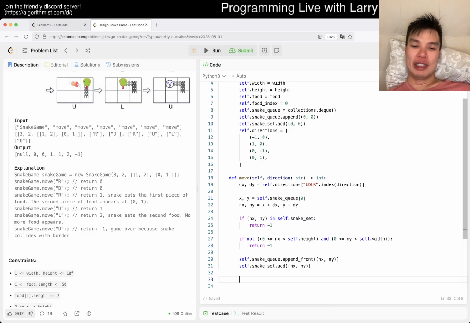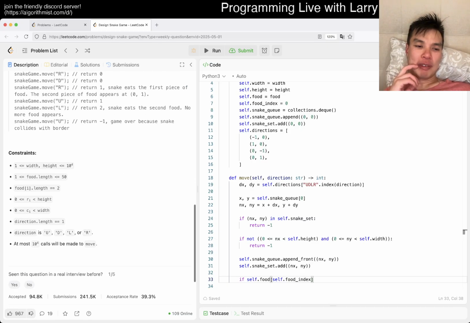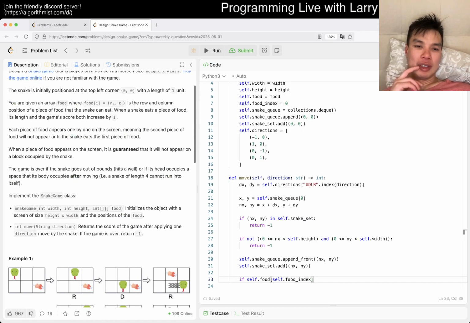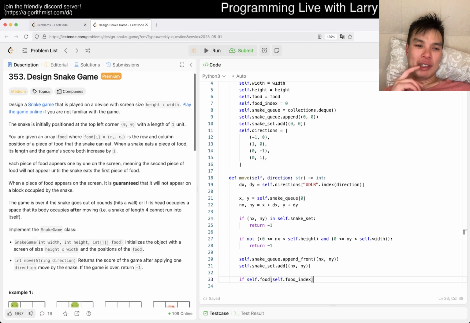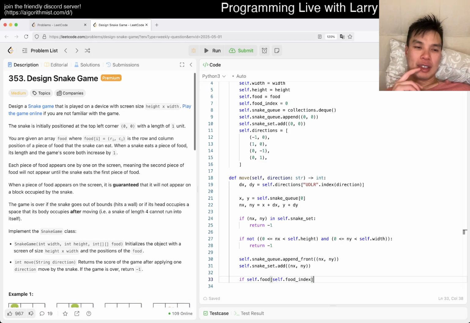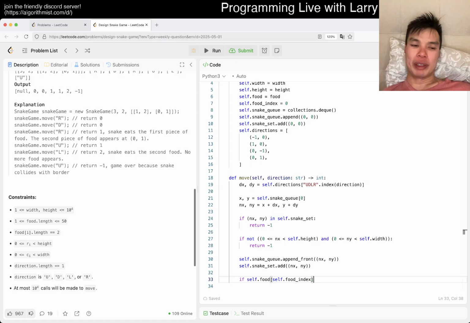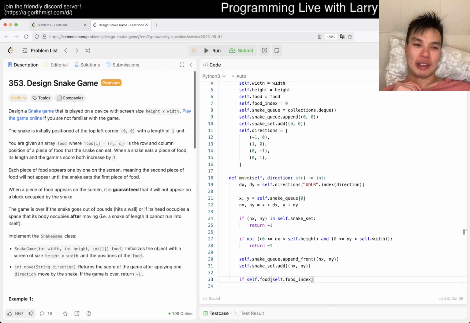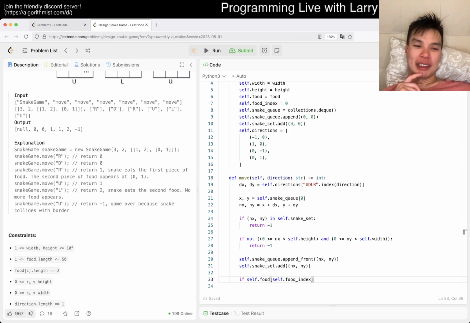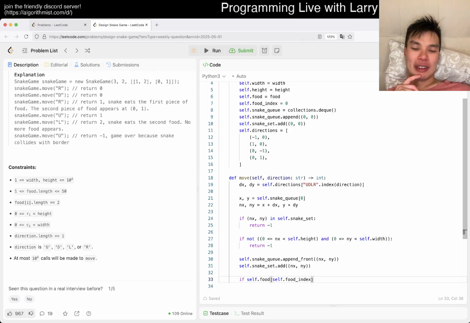So here, if self.food of self.food index, I had to double check that we always have enough food. Can we run out of food? We'll assume that we cannot, but if we can, I blame it on Leetcode for not being clear. We could have added an if statement though, but anyway, okay.